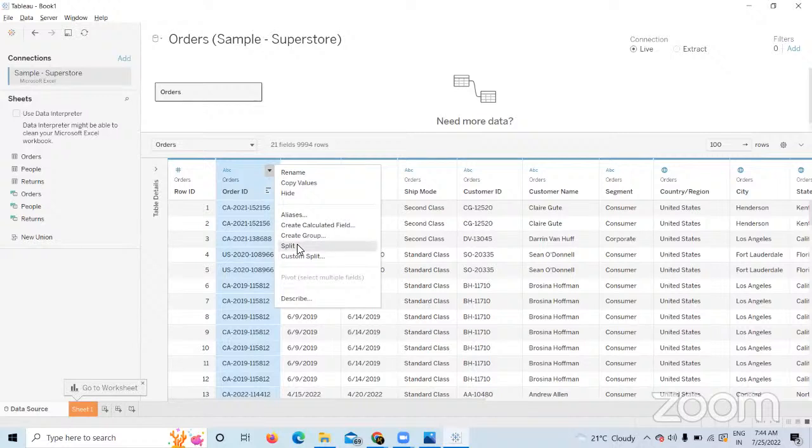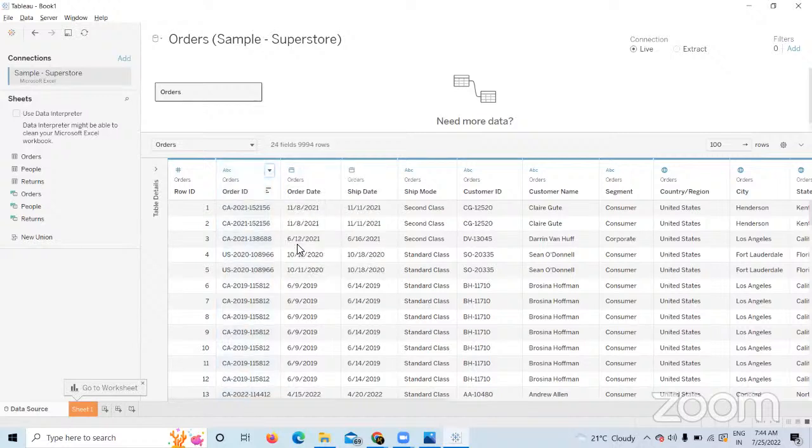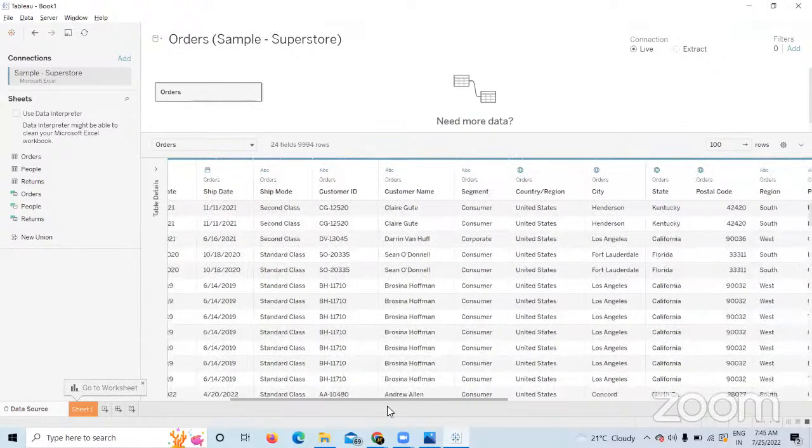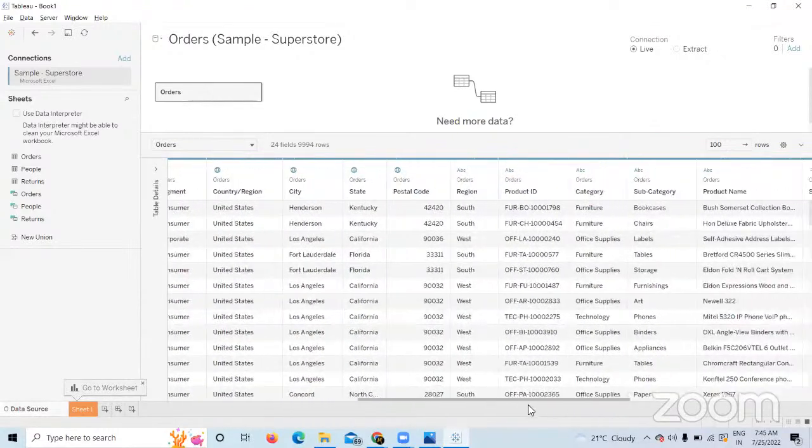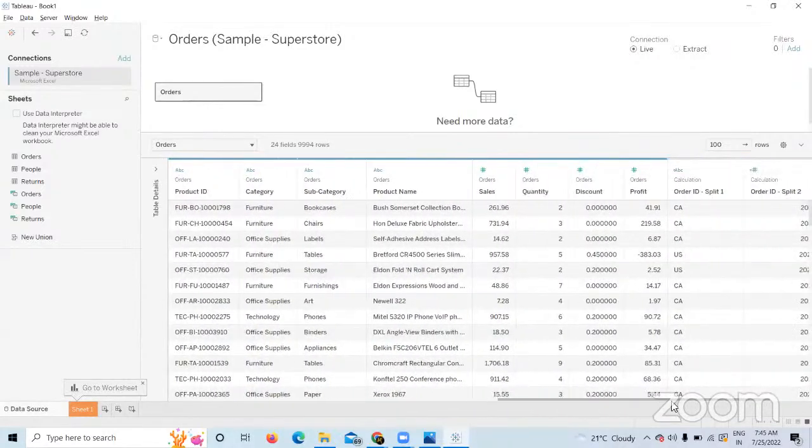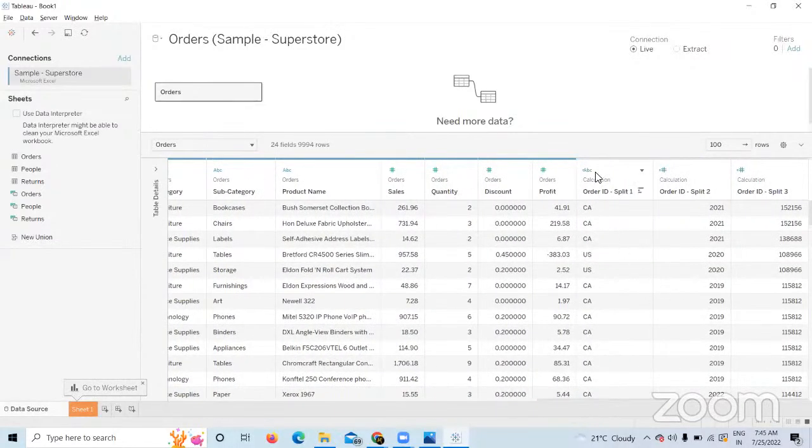When I use this split, immediately are you able to observe anything? What immediate change are you able to understand? Here you are able to see, right? Earlier it was 21 fields. Now here it changed to 24 fields. Where is the change happening? Now just go to the end. So these are all the columns, right? 21 columns. Now if you come to the end, you are able to see, right?